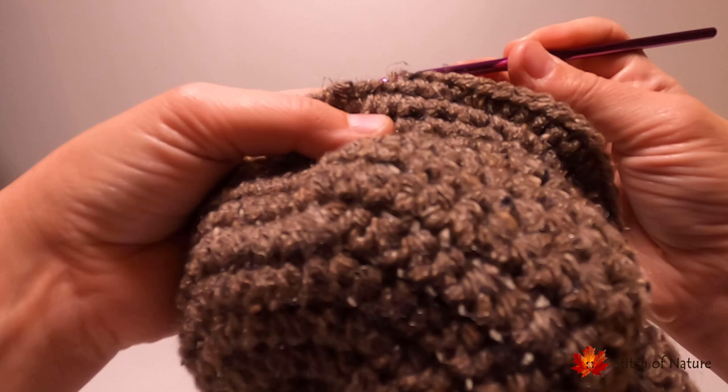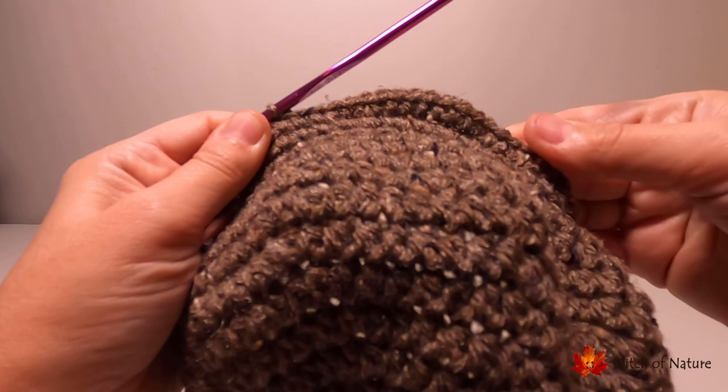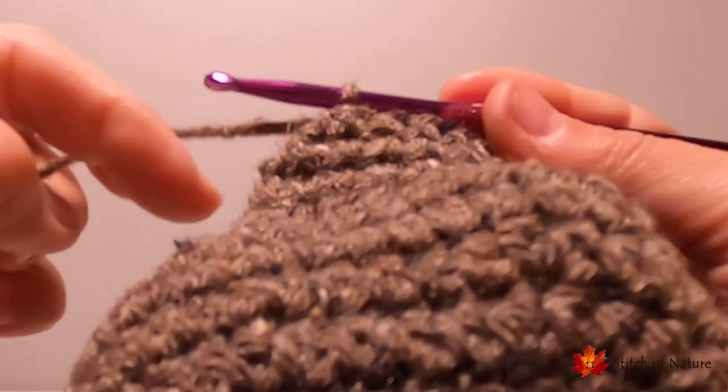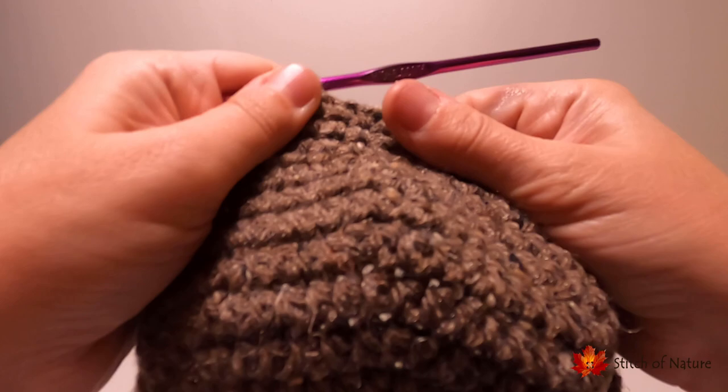So here I worked 19 single crochet stitches and I have two last stitches left. So I'm gonna work two single crochet together to create a rounder edge. You can see it looks nice and round. So this is the last row of the brim for this size.